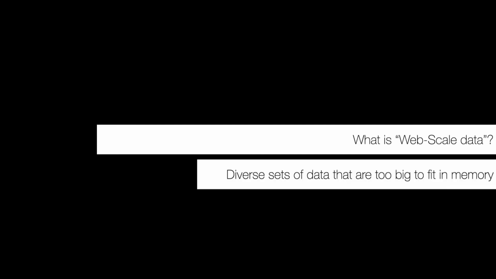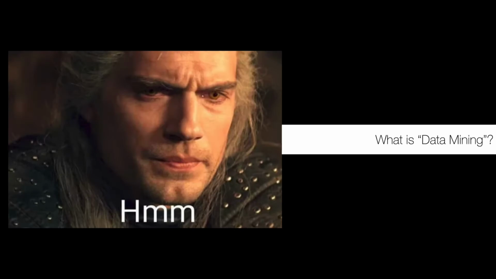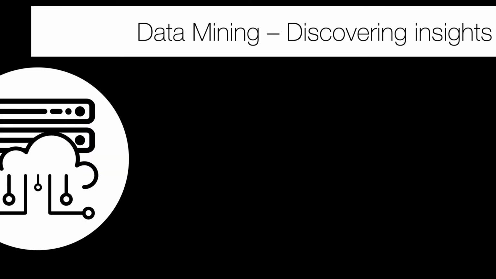Now, first, what does it mean when we talk about web data or web scale data, which is where most of we're going to focus our data mining techniques on over the semester? So the main point here is that web scale data, real world kinds of data sets, especially in the modern world, are often diverse sets of data, generally that are too big to fit in memory. So in this context, we want to understand, well, what is data mining when we're going to be using this web scale data. So as I mentioned, the goal with data mining is to extract knowledge from data.